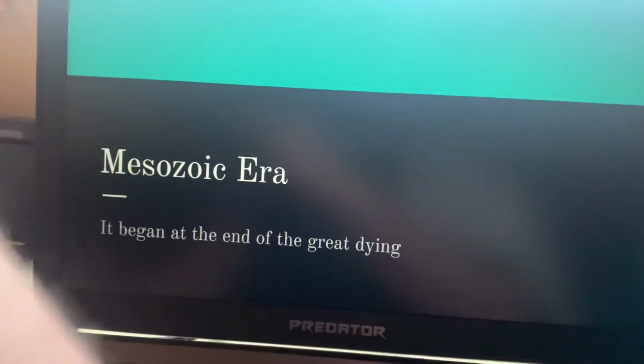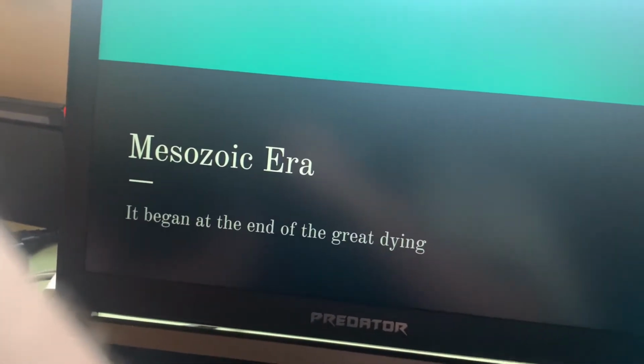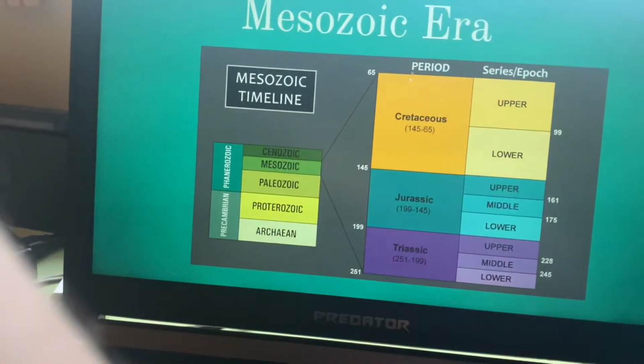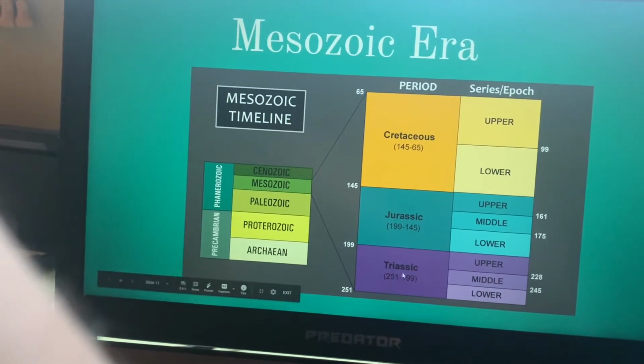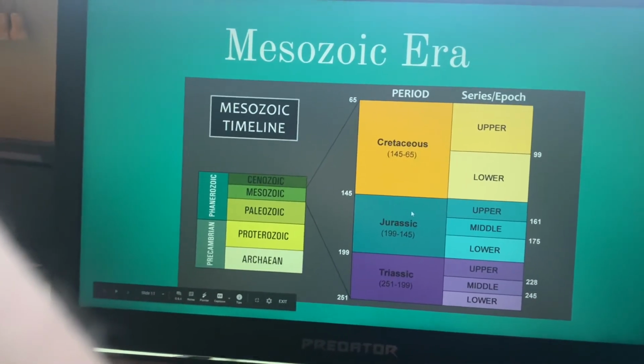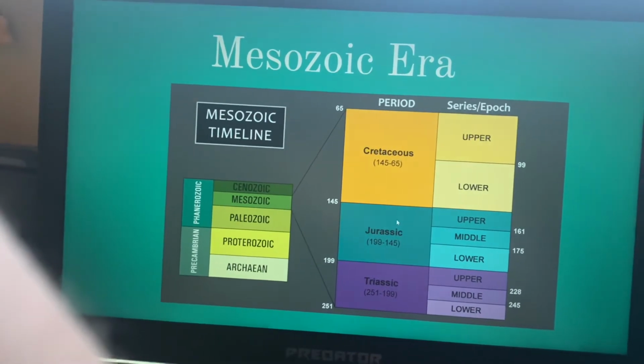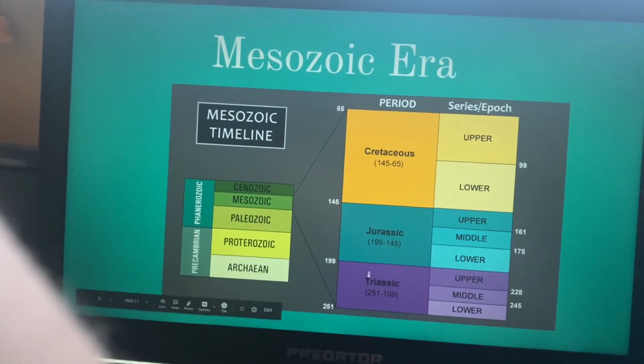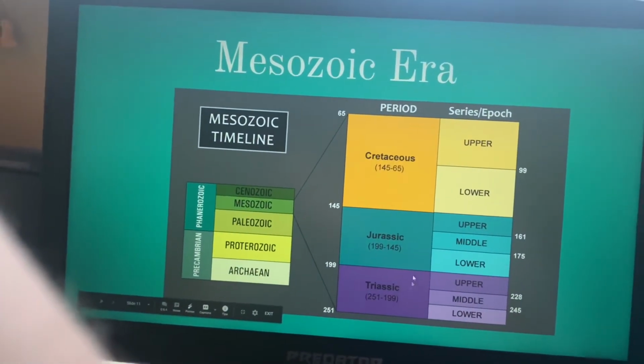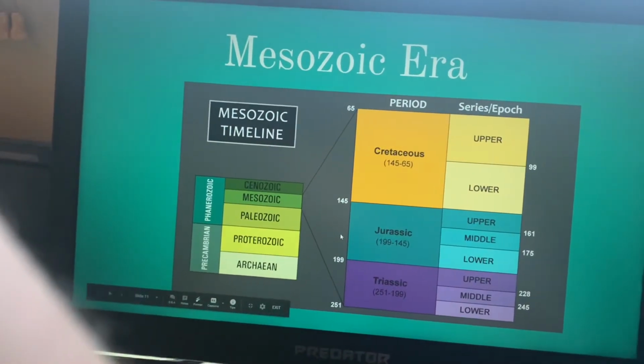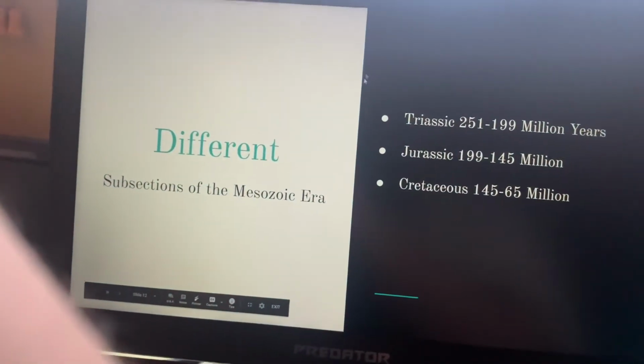And it marked the beginning of the Mesozoic era. And so here at the Mesozoic, there's only 3 periods, but don't let that fool you, because there was a lot that was happening. Like the Jurassic and Triassic, and if you know anything about dinosaurs, you know that most of the fun ones come from there.